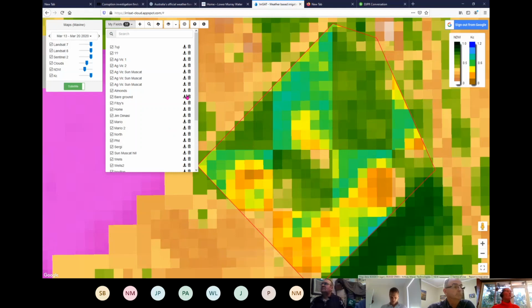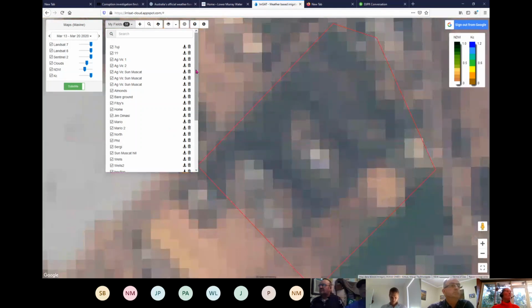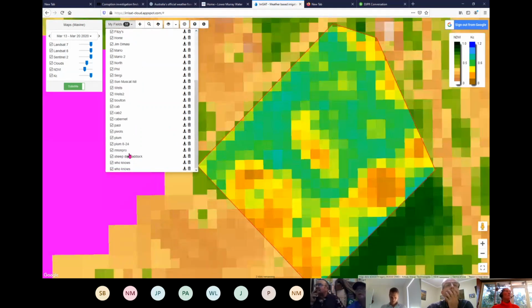So if I went to the Who Knows one, no, I've got two called Who. Yeah, I could do that, and then I could actually, if that was a young patch that went there, take them out and do my individual patches rather than my whole property. Okay, so I hope you can all see some pretty greens, I hope they're green if we're back in March, some pretty green squares across your properties.